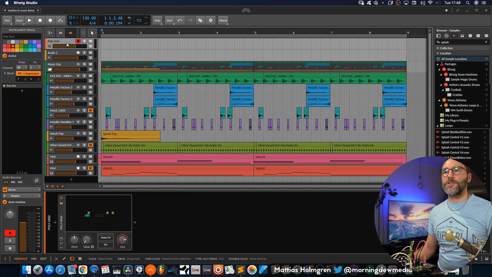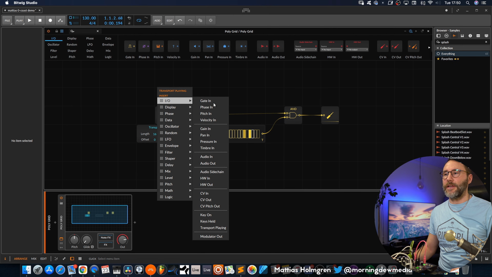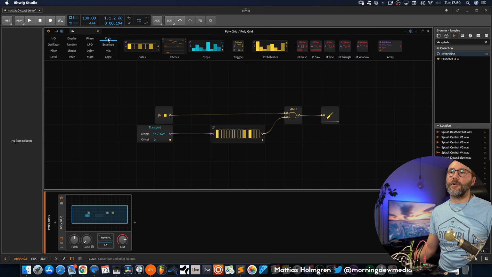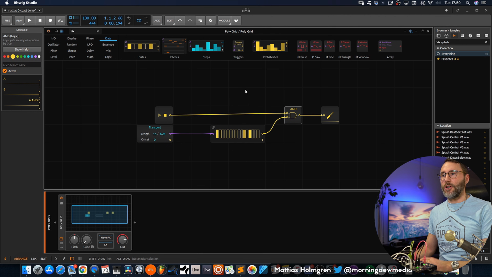Right, so let's go to the first track here, which is the most important one, the PolyGrid track. First we have a device called Transport Playing. It's a right click with the mouse and select IO and Transport Playing. And that is a gate device that's listening for the transport bar playing. So as soon as we press space and play back our little track, it will send a gate signal. Then we also have a data device with the gates, CV gates device, and it's just progressing like this according to the phase, and it will output different gate signals.